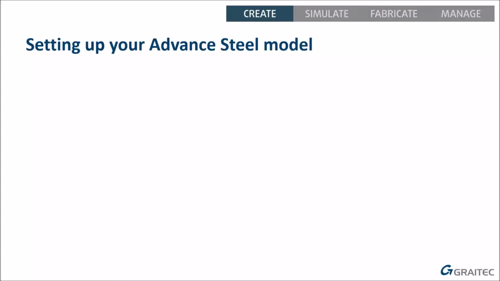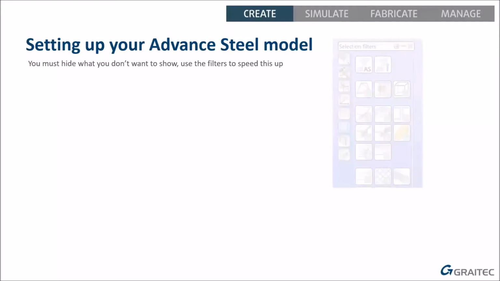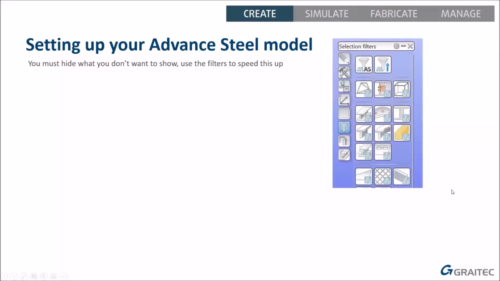Before we actually upload and start playing with everything, we need to set up our Advanced Steel model. So what you need to do is you need to hide what you don't want to see when it's uploaded. We can use the filters on our Advanced Steel tool palette, and I'm going to demonstrate this and we'll do a live demonstration. Things like joint boxes, cameras, welds, it doesn't bring through the weld information, unfortunately. And any 2D setting out information that you have, you don't want that to be included in the viewer because it will just confuse people.